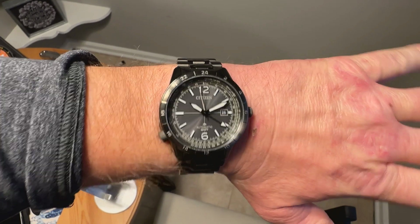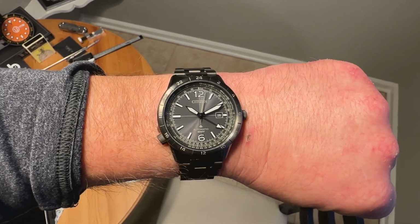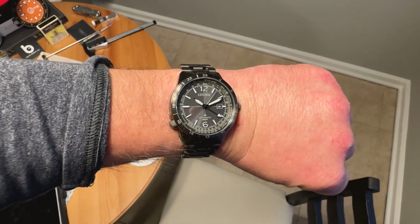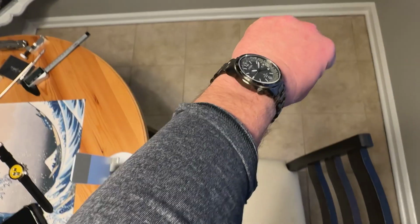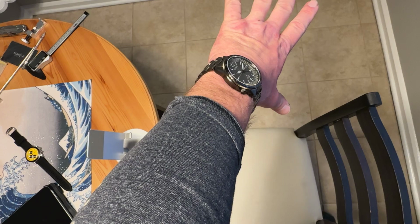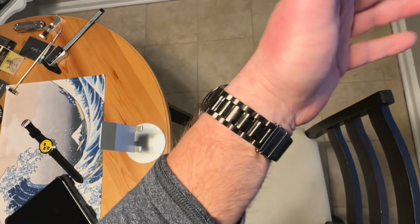Here's the watch on my 7.5-inch wrist. You can see it wears very nicely. Again, it is 44.5 by basically 50. So it is a larger watch. It's going to give you a large wrist presence. But you can see it still fits very nicely on my wrist. It's definitely not too big for me. I do have a 7.5-inch wrist, so I do have a larger wrist.